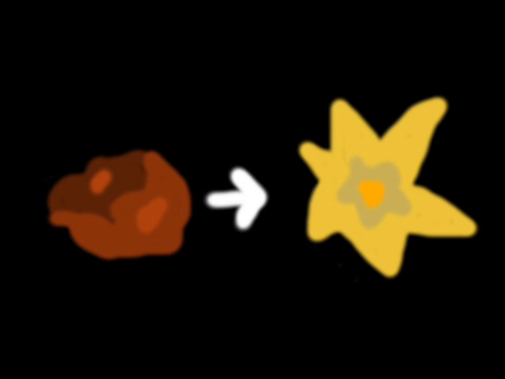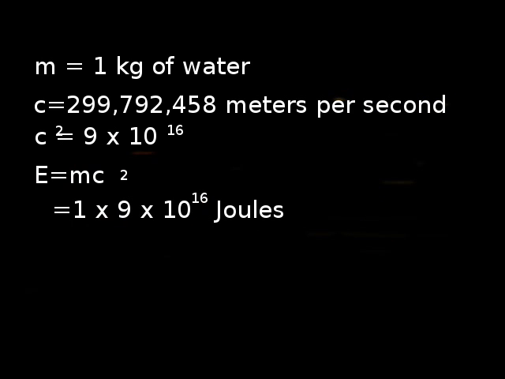For example, if you could turn a kilogram of mass, about 1 liter of water, into pure energy, how much energy would you get? The speed of light is exactly 299,792,458 meters a second. So the square of the speed of light is about 9 followed by 16 zeros.